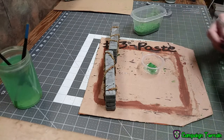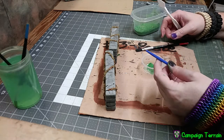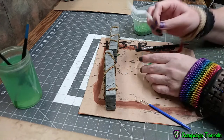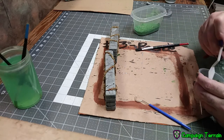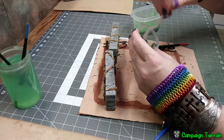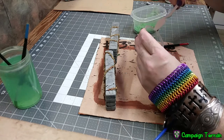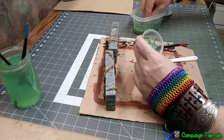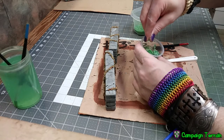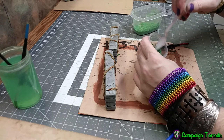Now you can use whatever you want to smear this with, dry brush, wet brush, hook or some type of needle tool, sculpting tool, whichever you want. I'm going to use this little sculpting spatula here, and as you can see, I'm going to keep it kind of thick. So that's a little too thin. It's got the glue in it, so add a little more flock to that. But you still want it to be sticky, so you don't want it too thick.